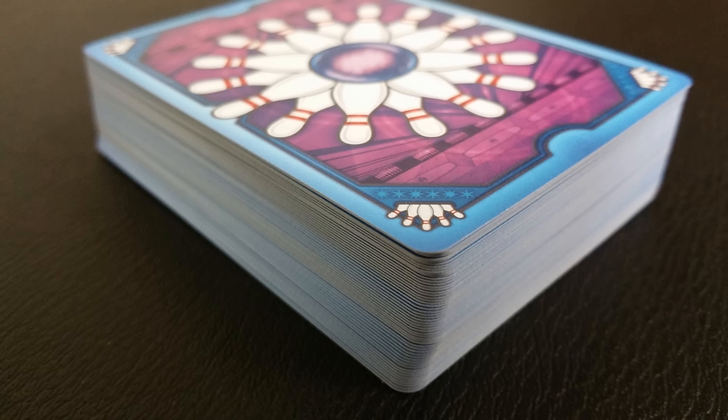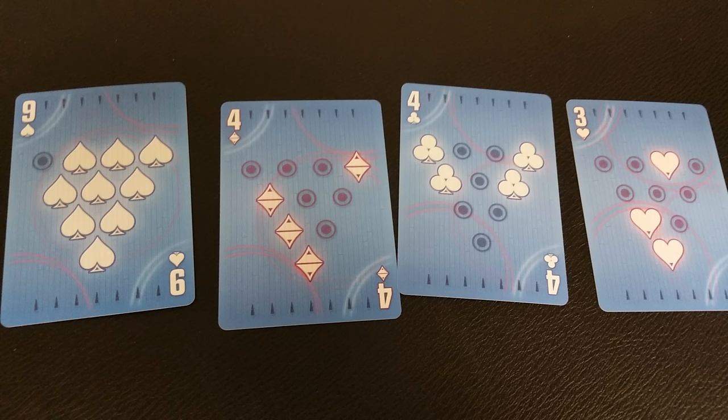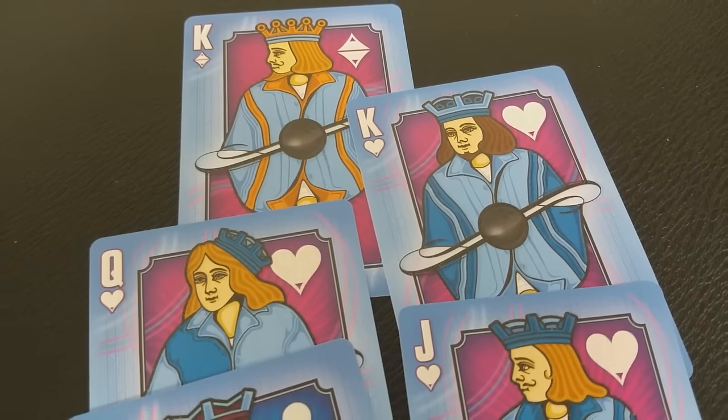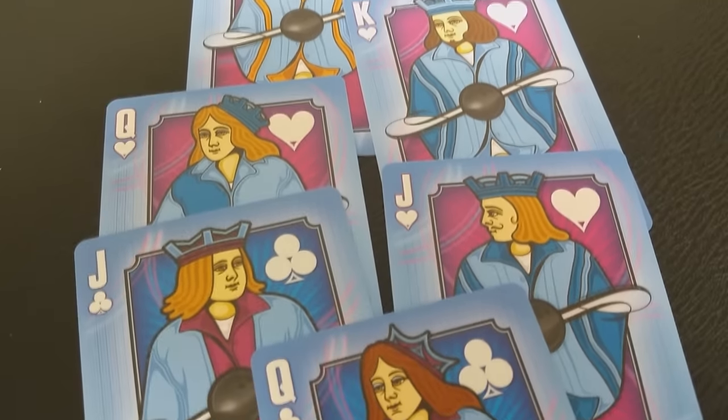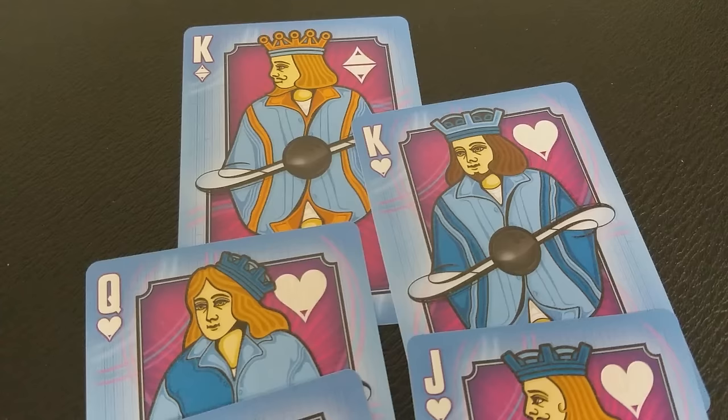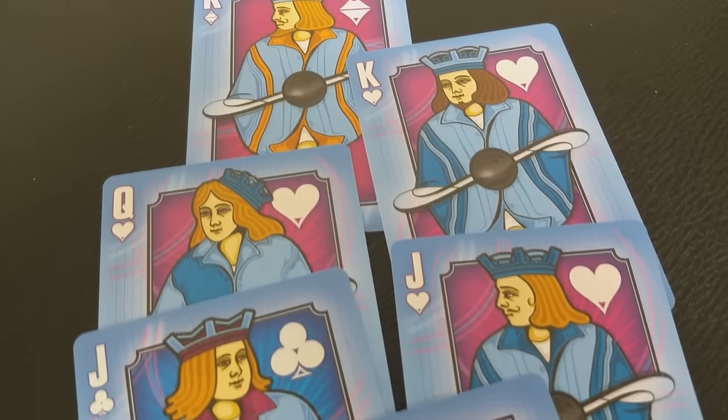The back design of the Cosmic Lanes deck is a colorful center back design with the vibe of a cosmic bowling night. The pips and indices emulate the look of an overhead view of a bowling pin setup. The custom pips are arranged in different scoring layouts, and each number card has rings of light circles. When riffled in new deck order, those light circles animate like a stop-motion picture. The court cards further enhance the fun — each court character is dressed in their favorite bowling attire, crowns and all, ready for a night out bowling for spares and strikes.